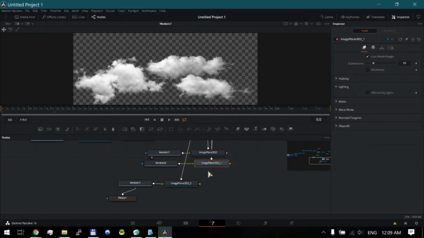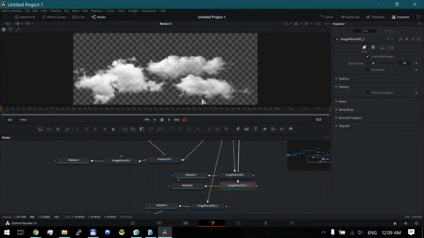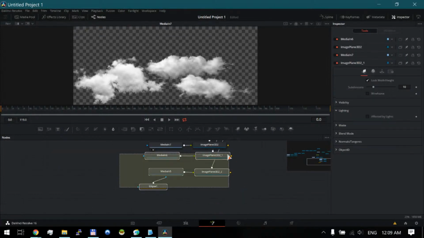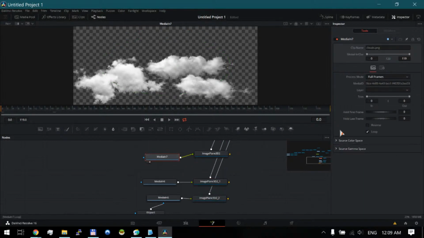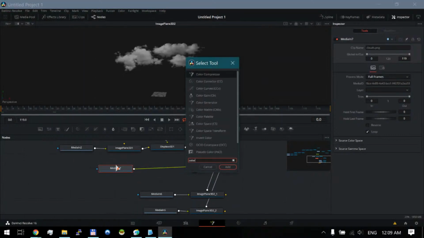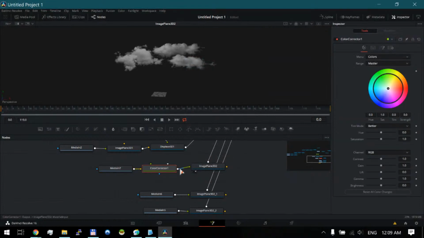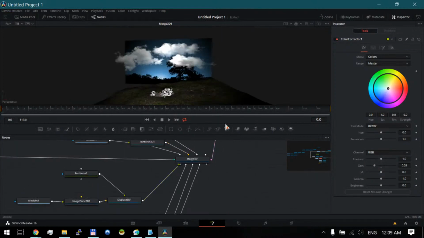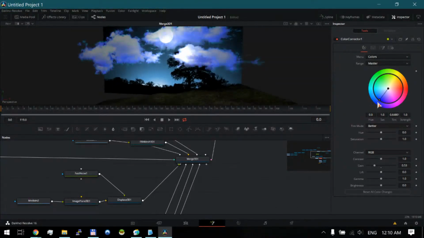I'm trying to find where it is in the PNG image of the clouds. I'm actually adjusting those clouds so they're much darker with color correction. So we can of course adjust those clouds.